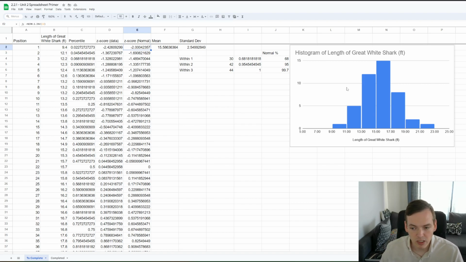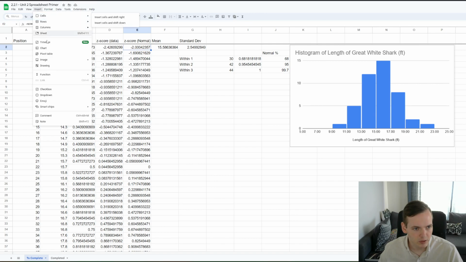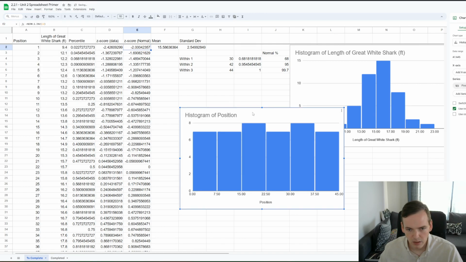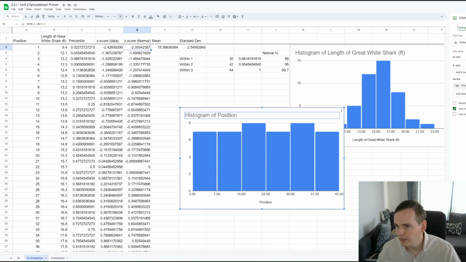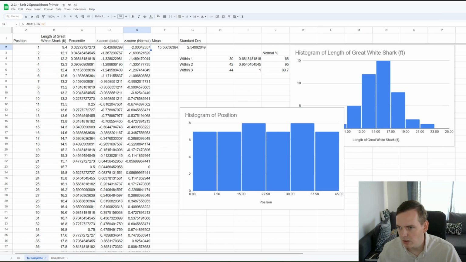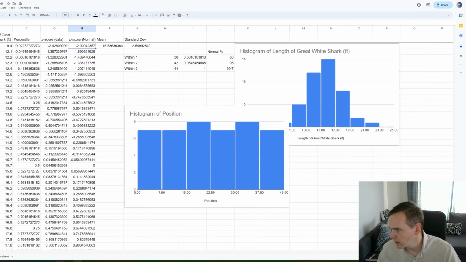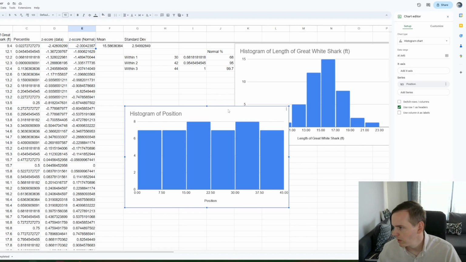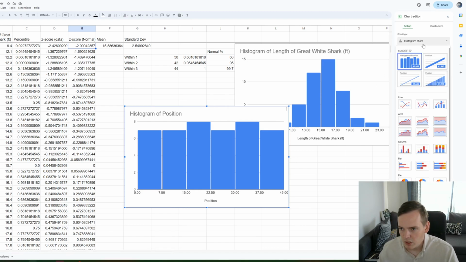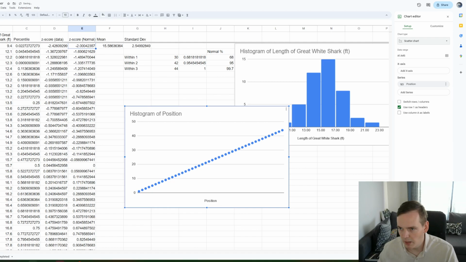So now our standard probability, or our normal probability plot, I want to go and insert a chart. And this gives us a bunch of random stuff. So we're actually going to go to Setup. And you can't see that, so let's shift over just a little bit. So now you should be able to see my settings. Great. So we're going to change this to a scatter plot.